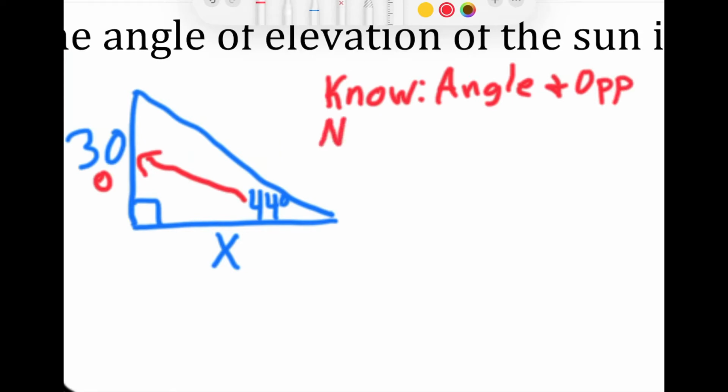So what we need to find out is the side adjacent to the angle that's given. It is not the hypotenuse, because the hypotenuse would be across from the 90 degree angle, and we don't need that in this problem. So we need to find the adjacent side. Now, with knowing our angle, knowing our opposite side, and also involving our adjacent side, we have to figure out which trig function we're going to use.